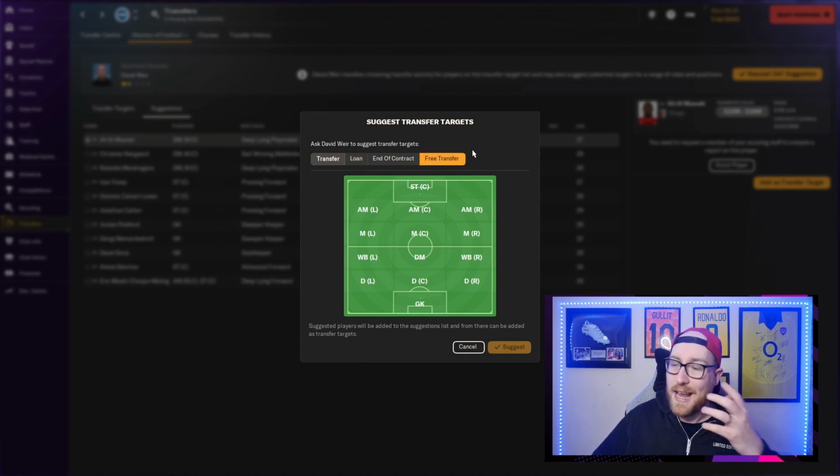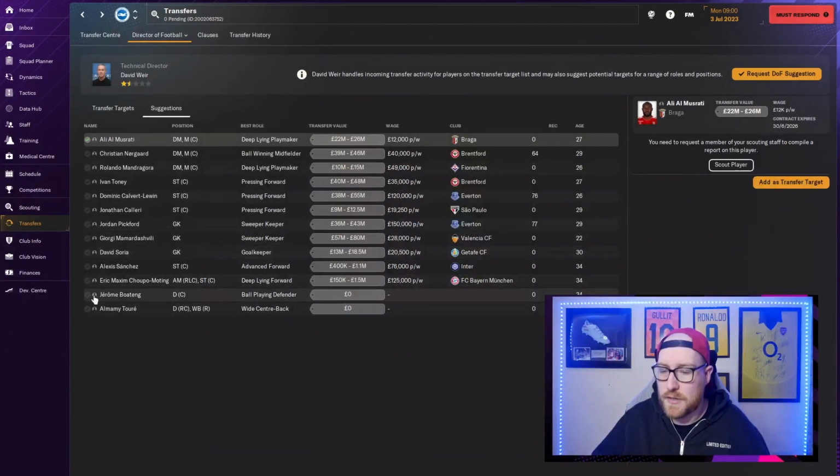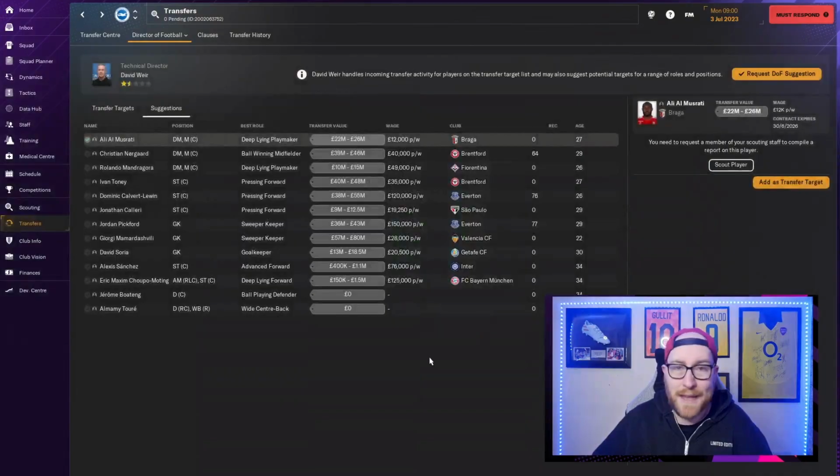Obviously, free transfers, that's probably best to use in the 1st of July when people have run out of contracts at the end of the season. That's quite cool. You can just go to centre-back, free transfer, and it'll show up. Obviously, right now, Jerome Boateng and Almami Toure are there, but probably not good enough for Brighton. But like I said, in League 2, League 1, there'll be plenty there. Fill your boots, and that's tip number 4.